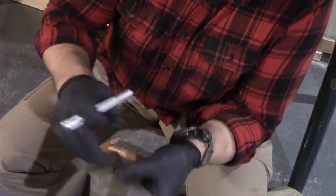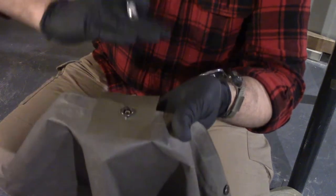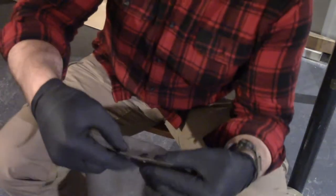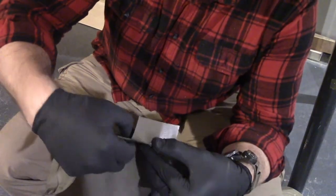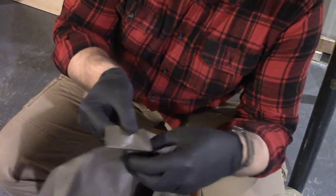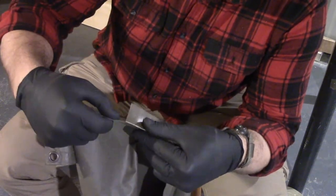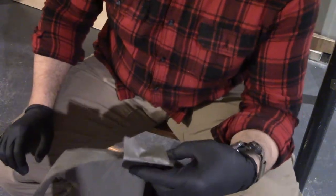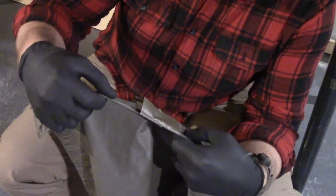There we go. Now the benefit of that is that this duct tape is going to hold right here, but it's also going to wrap all the way around the back side, and it's going to hold on the other side here too. I probably could have used a slightly longer piece of duct tape to do this.